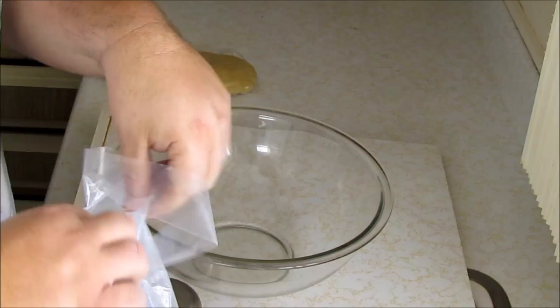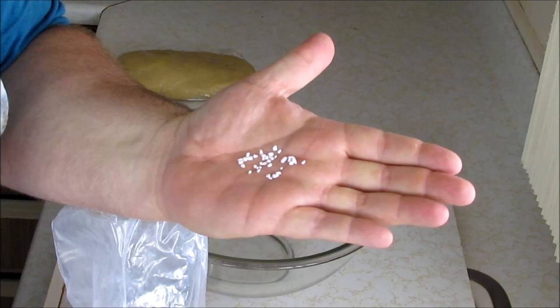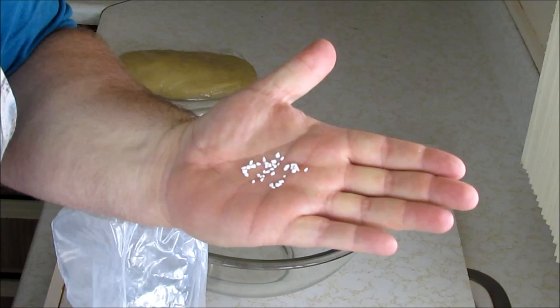All right, so let's get the sugar mixed in. Okay, so we have our pearl sugar here, and I talked about this a little bit earlier, but let's open this up and take a look at it, because I haven't even opened the package yet. Can you guys see this? Here's what the sugar looks like. It looks like little pieces of salt. The idea is that when you mix this into the dough and put it in the waffle iron, they melt and caramelize and you get little crunchy bits of yum yum in the dough. So that's the idea here.